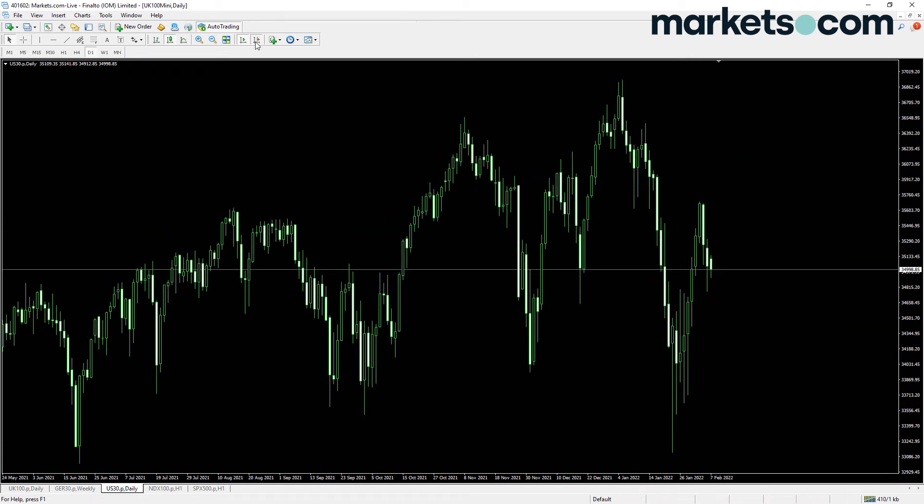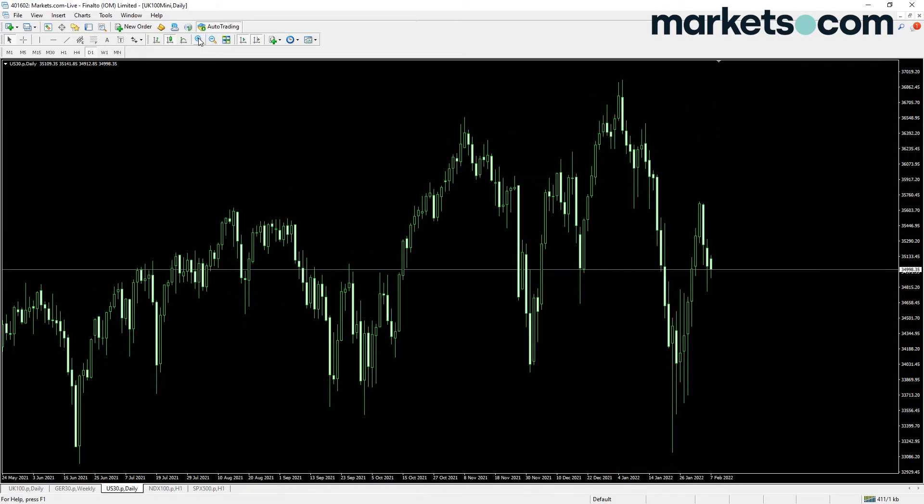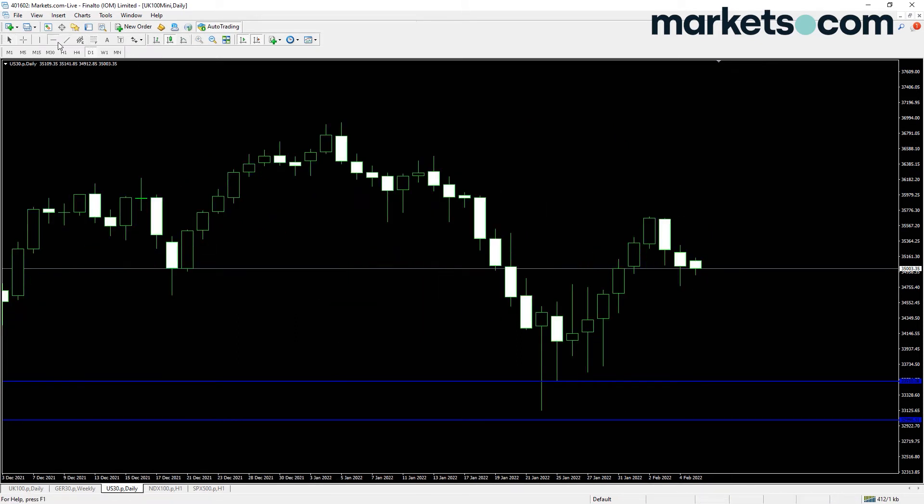Moving on to the US 30 — the Dow Jones Industrial Average — we've seen more volatility here than on the DAX. We got faked out of a couple of big levels. There were lows down here on the Dow, and it came very close to forming a double bottom we were eyeing up last week, but it didn't quite get there. Surprise surprise — another round number, 33,000. We were looking for the market to come there but it didn't. A move we traded on the S&P on Friday was actually similar on the Dow as well, where we saw resistance come there and become support.